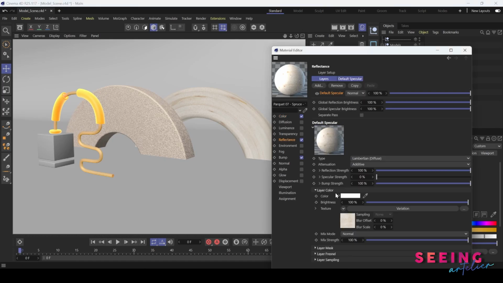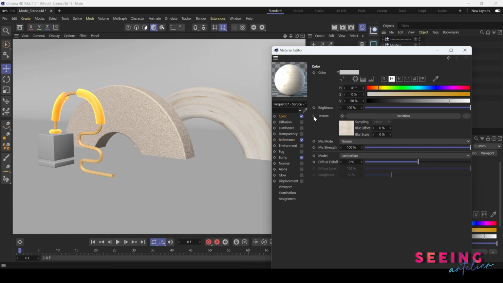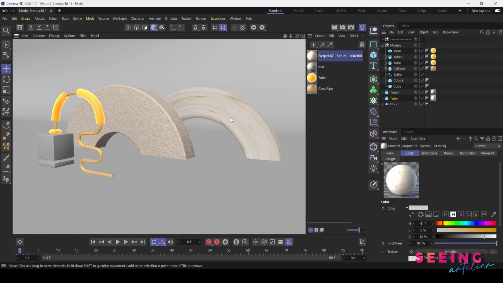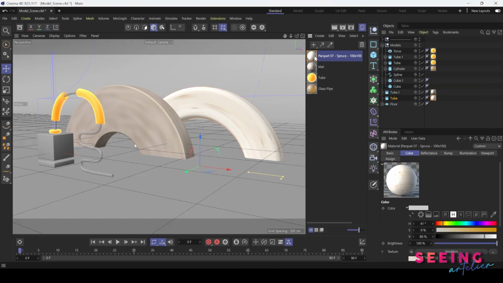So just now we have this shader over here, but we don't have it in the color, so it will follow whatever materials that you have in your object. So right now I just copy and paste the shader into my color texture. Now I have a more obvious effect over here.